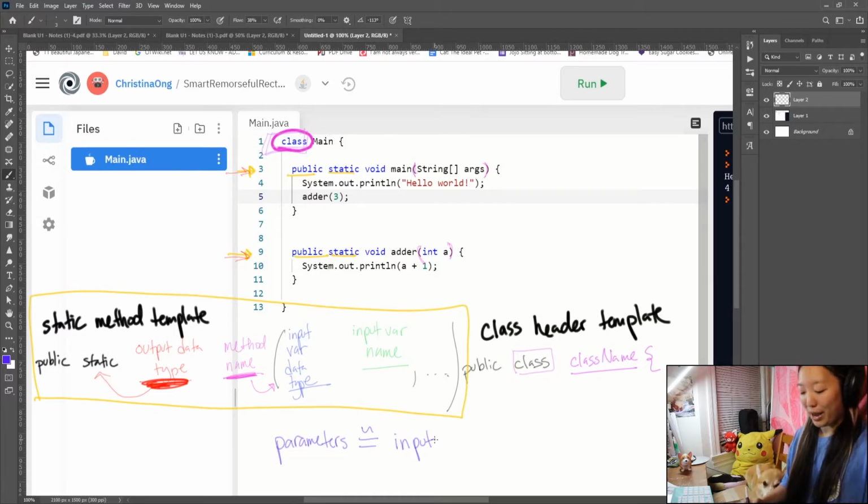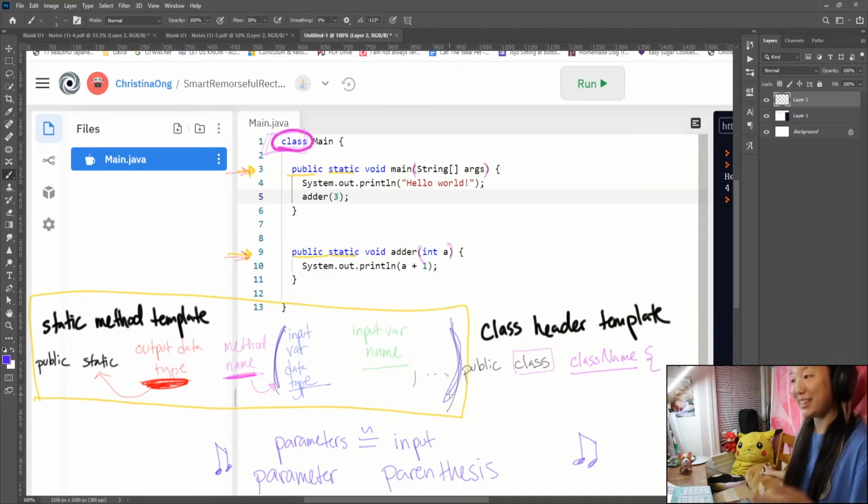A great way to think about it: you can think of it as parameters, parentheses, because the parameters go inside the parentheses. The inputs go inside the parentheses.